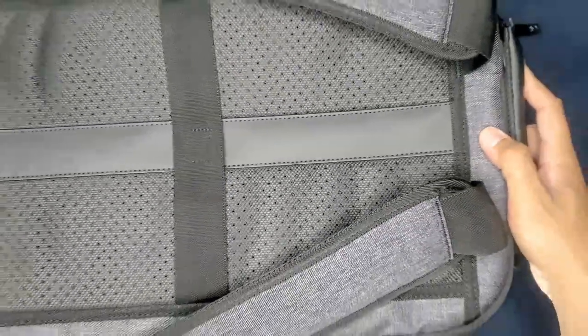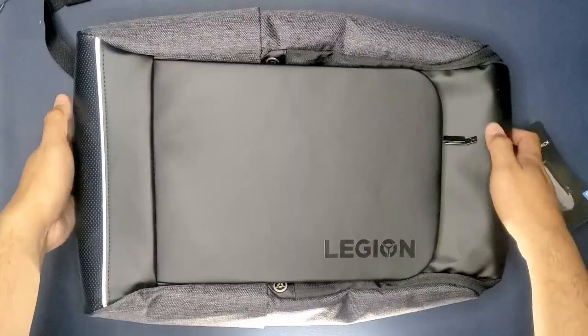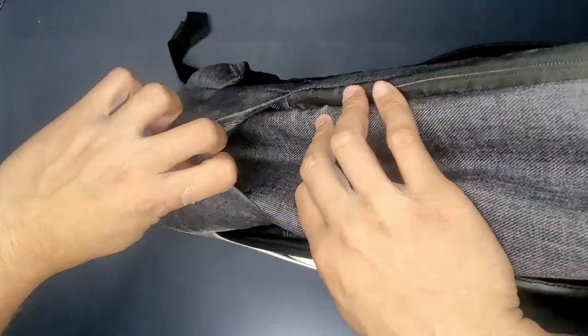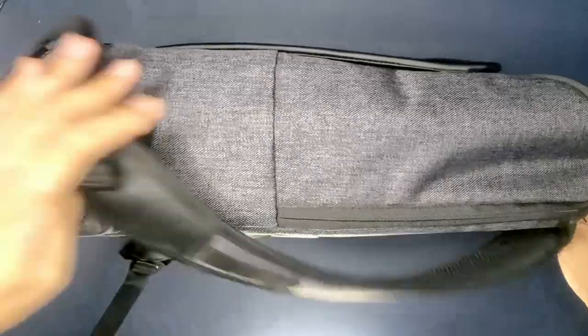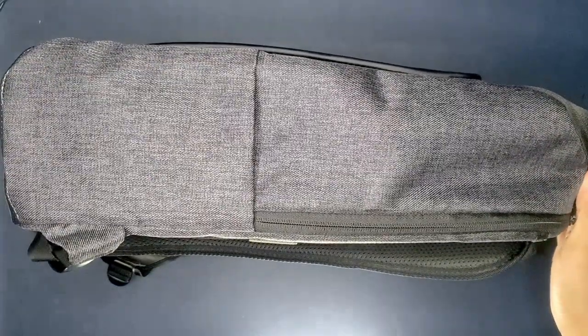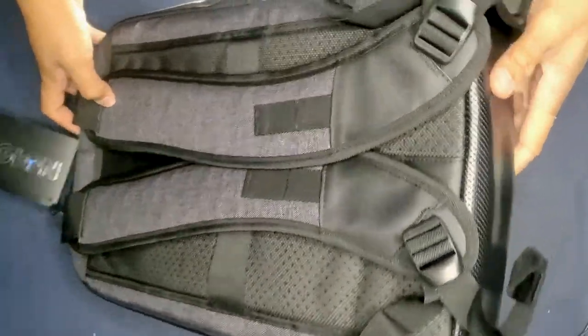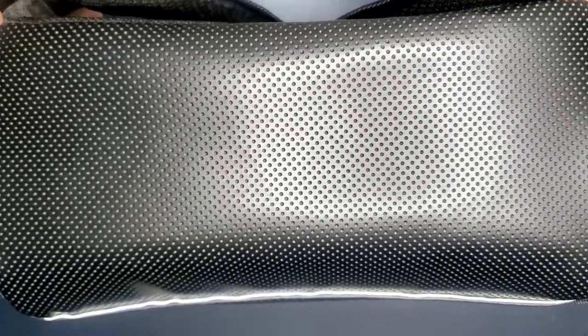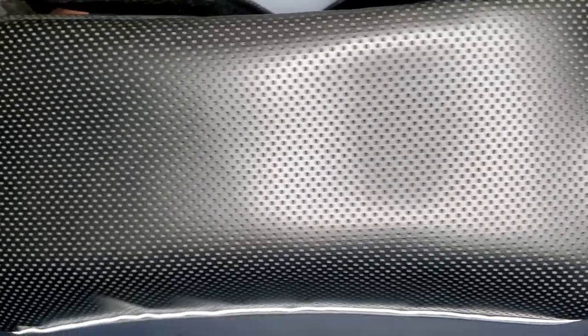Turning to the sides, we have one pocket that's big enough for anything water-bottle size, so essentially only regular-size water bottles can fit here. Your Lenovo Legion hydration bottle fits perfectly — I can barely fit my fist in that hole though. On the other side it's the same thing: two normal-size holes for two normal-sized water bottles. Taking a look at the bottom, it's made out of the somewhat sturdy polyester material, although surprisingly it is ventilated — for why, I do not know.